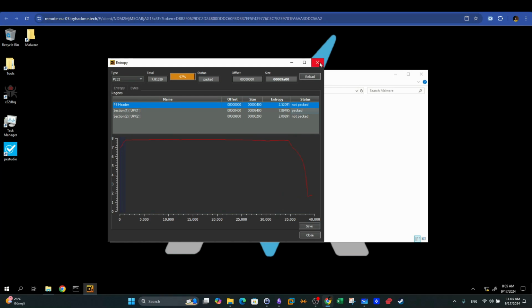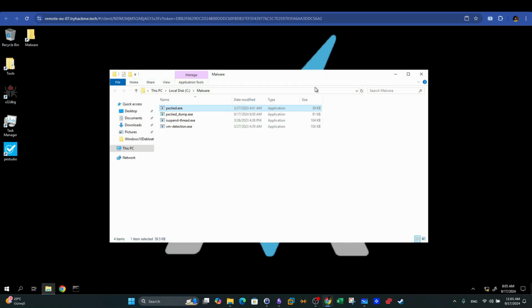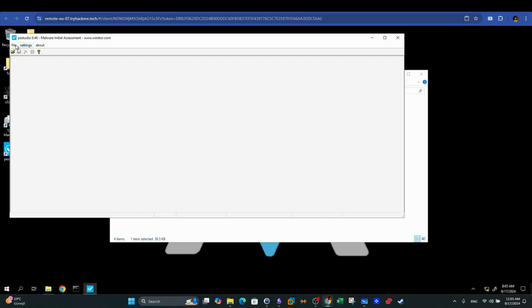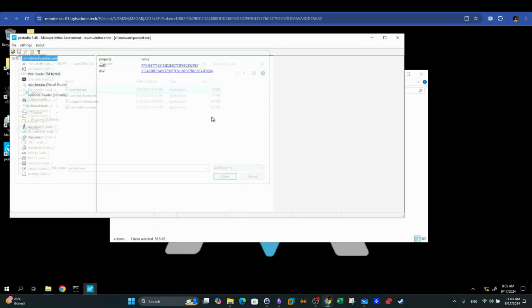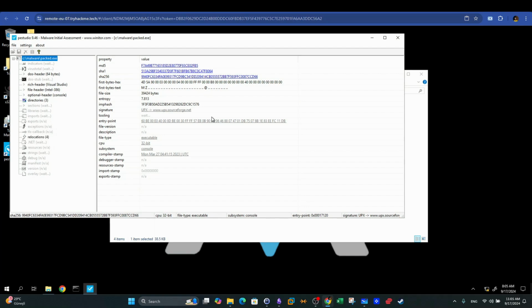Okay, we can have a look at the sections packed by using PE Studio. So we can open PE Studio from here and import the sample. Okay, now the sample is being imported.